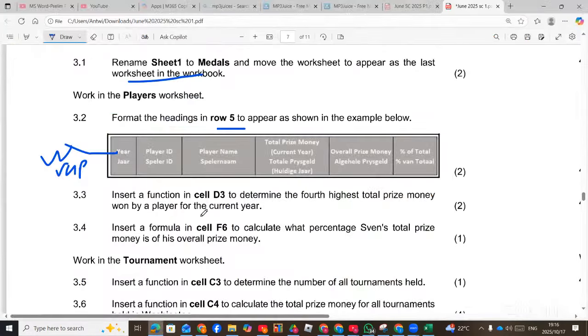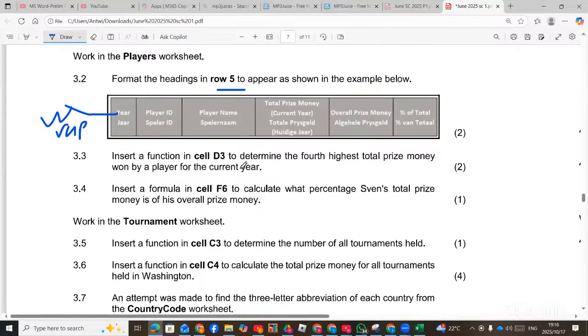Right. Insert a function in cell D3 to determine the fourth highest. Now, anytime they are talking about highest, the second highest, the third highest, the fourth highest, or the fifth highest, we use what we call large. So here we use the function called large. When you arrange them from the largest to the smallest, the one in position 4 is what we are going to look out for.